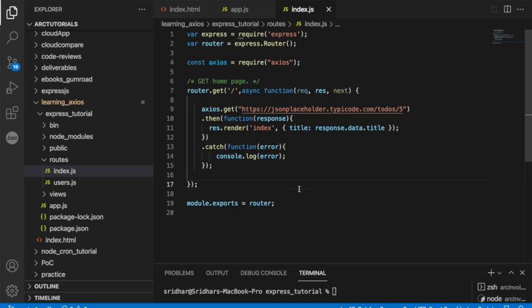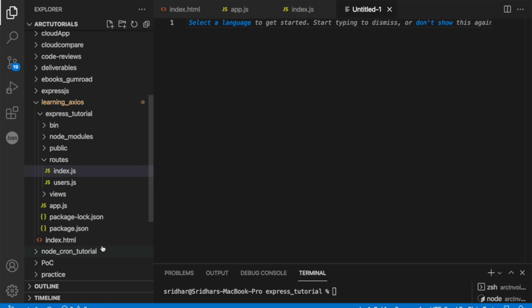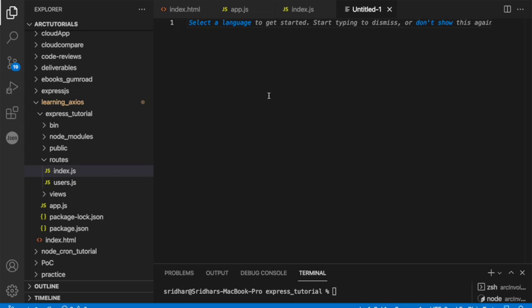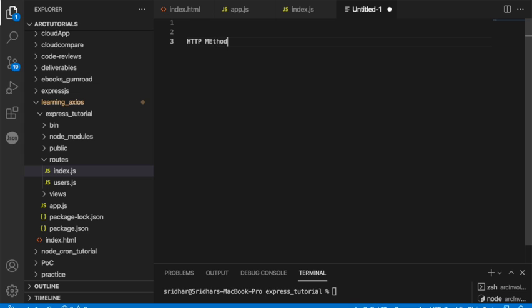Now let's talk about today's important things, which are get, post, put, and delete. I'm going to give you a syntax to make it easy, and remember that, and you will be able to master Axios in no time. But before that, let's talk about the HTTP methods that are there. You've got get, post, put, delete.